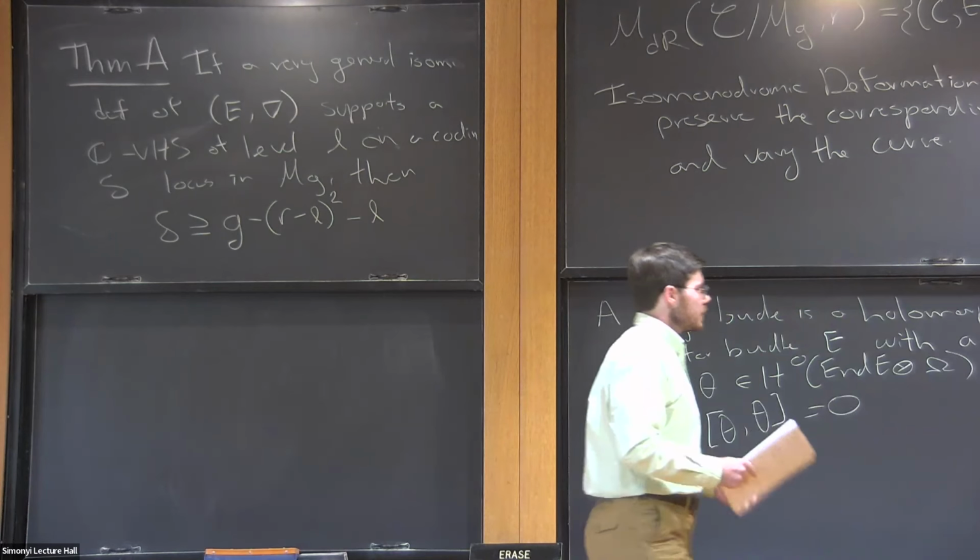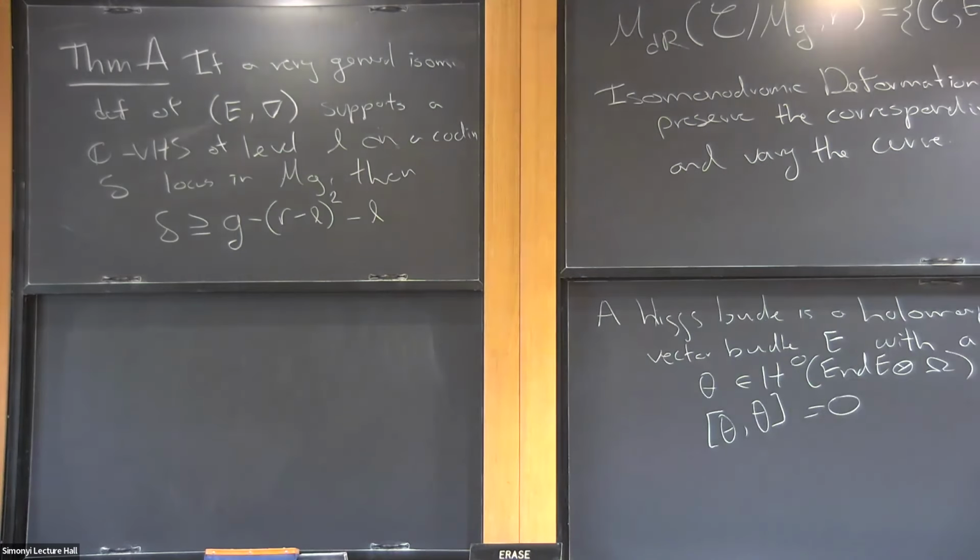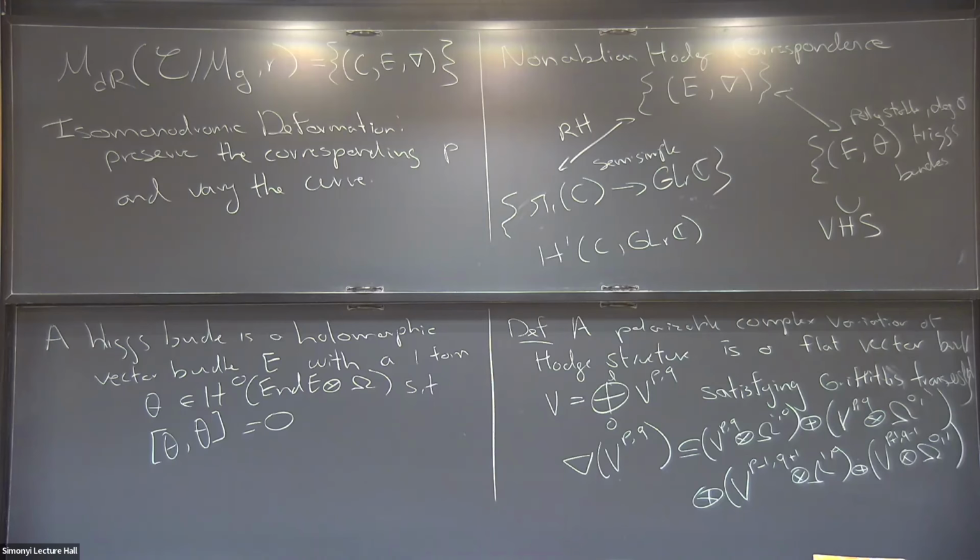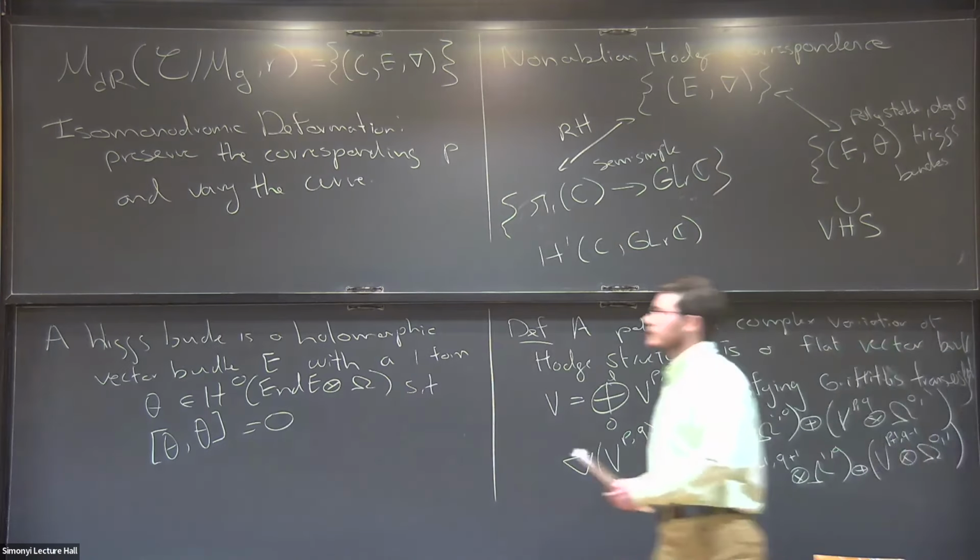Right. So the reason I said that this is sort of a more natural notion is that one way to characterize variations of Hodge structure is that there's an action by C star on the whole collection. And so you can characterize variations of Hodge structures at fixed points through that action. I could have defined them just to be flat bundles as well. I just already defined Higgs bundles.